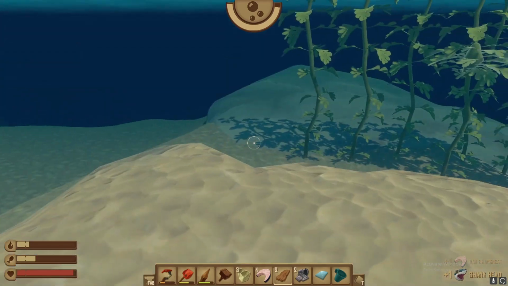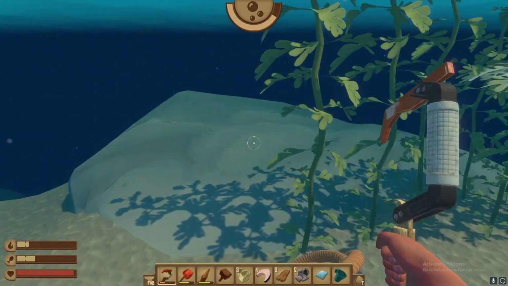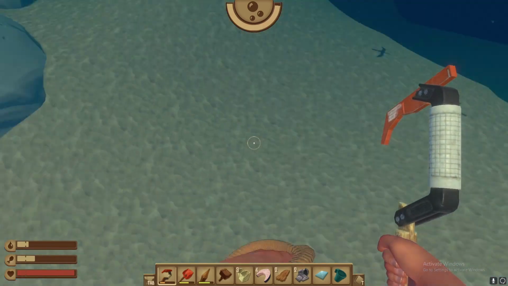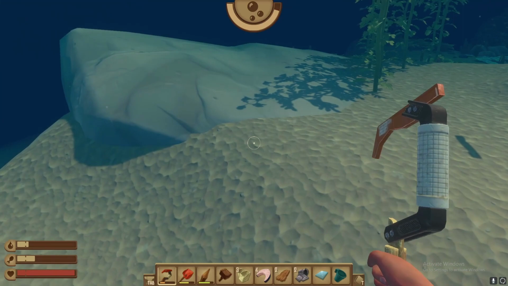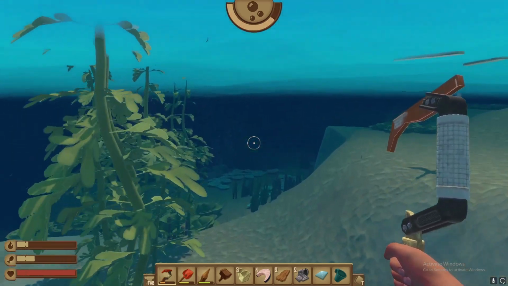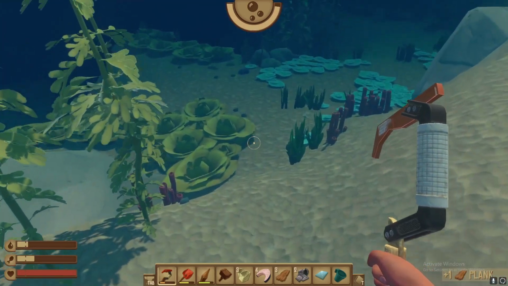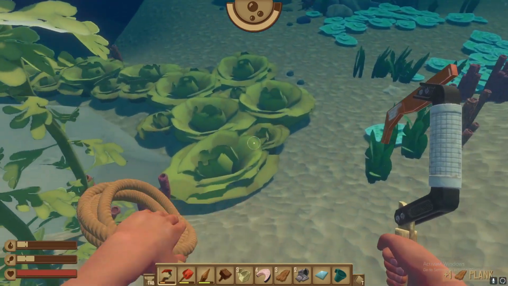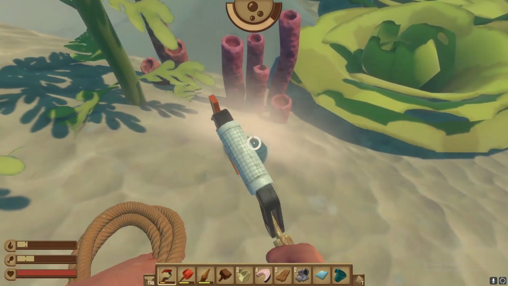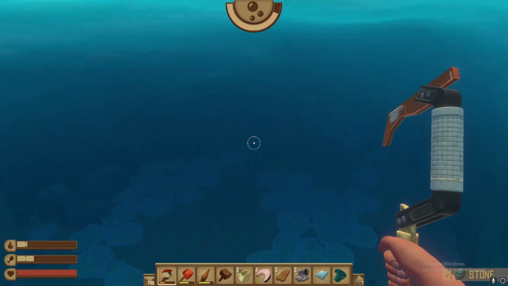Okay, now we need to go get some sand, if we can find any, that is. It only seems to spawn in certain areas, but if we can find some sand, and we do need clay, that would be really helpful. I guess I'll take the stones as well. That is some clay. Let me just get some here.